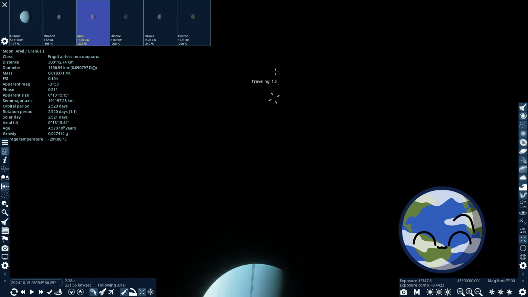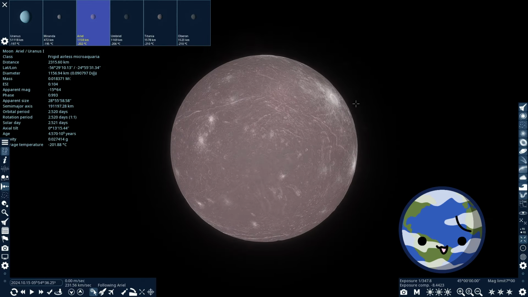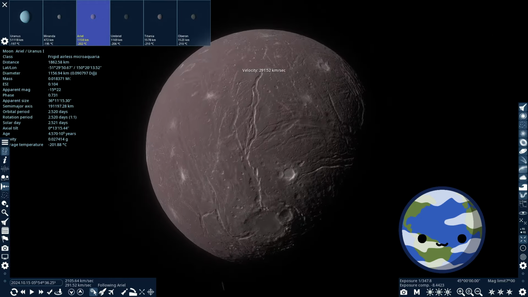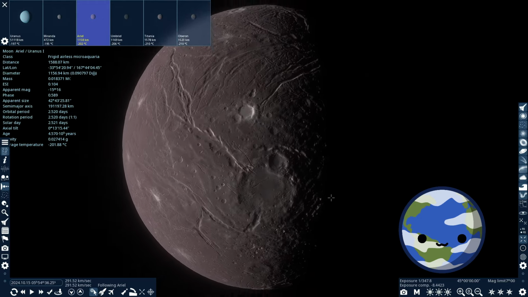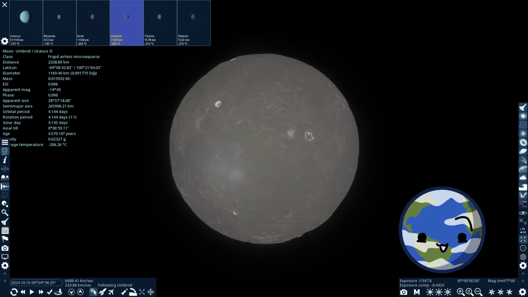She's amazing. Here we have Titania. Ariel, it's Ariel, not Titania. Here we have Ariel. You can see her with her beautiful, whatever these are, canyons, I think. All right, let's go to Umbriel next. This is Umbriel, everyone. The dark girl.